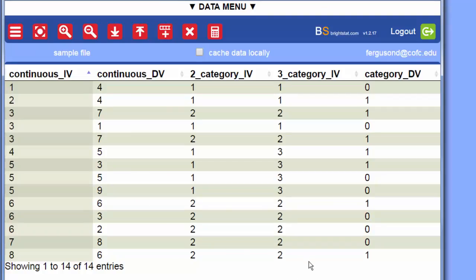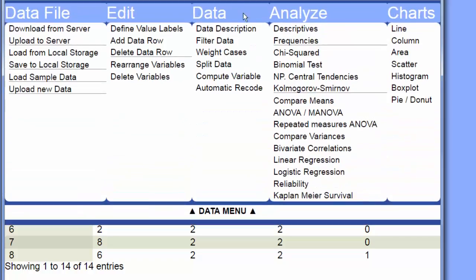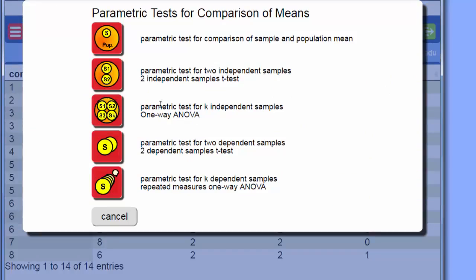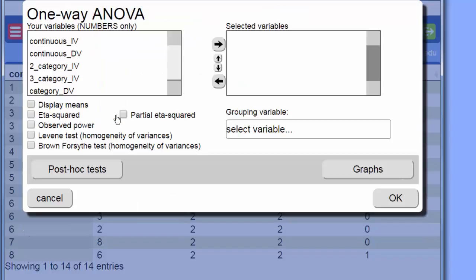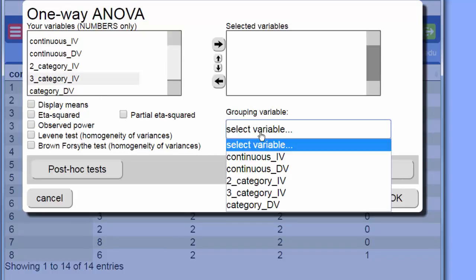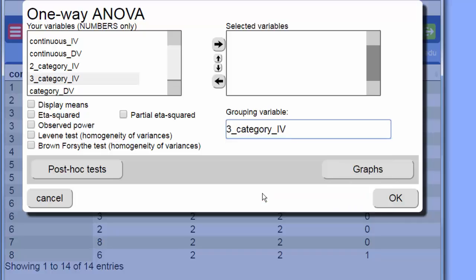If, on the other hand, you have a 3 or more category independent variable, then you use an ANOVA. You can go to the Compare Means menu, choose one-way ANOVA, make this 3-category independent variable your grouping variable, and choose your continuous dependent variable as the test variable. Clicking on eta squared gives you the power of your test.